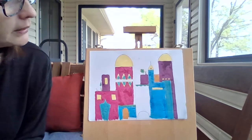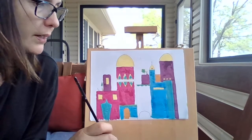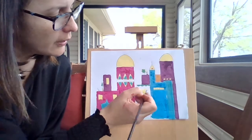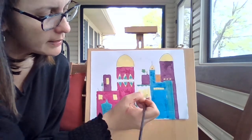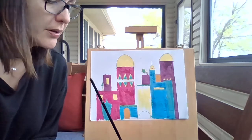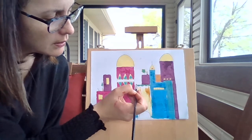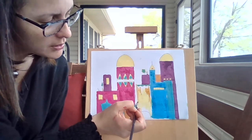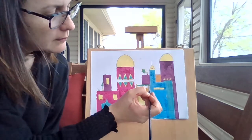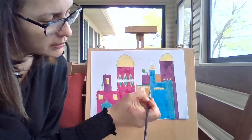And then my last building, I really think it should be gold, but I don't have gold. So I am going to improvise and I'm going to do the yellow. But while I'm doing that yellow, see, just like that, I'm going to add just a little orange to the edges. And right up here. I know it doesn't look good right now, but just give me a sec.